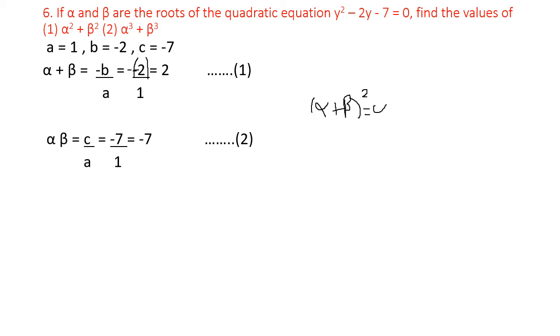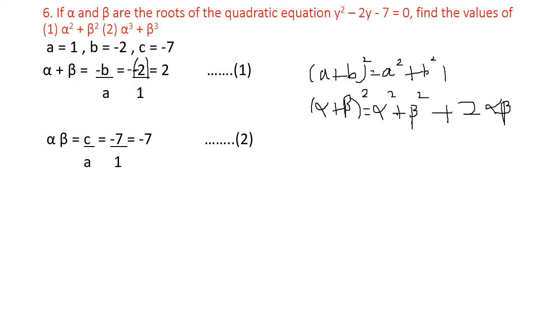Okay, this logic if we are using, remember this: alpha square plus beta square plus 2 alpha beta. Remember this formula, where do we get this from? We did this in 7th standard, a plus b the whole square. So instead of a and b I've taken alpha plus beta: a square plus b square plus 2ab. This we had in 7th standard. Yeah, so that's what we have done. Instead of a and b, I've written alpha plus beta. Okay, so I hope this is clear to you.